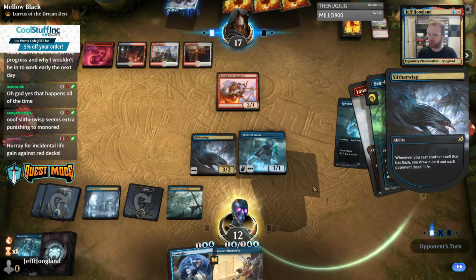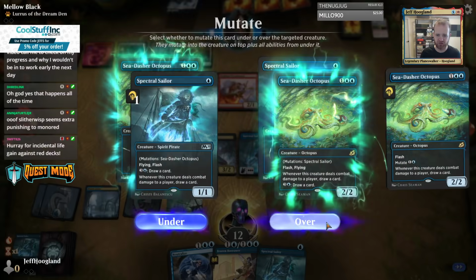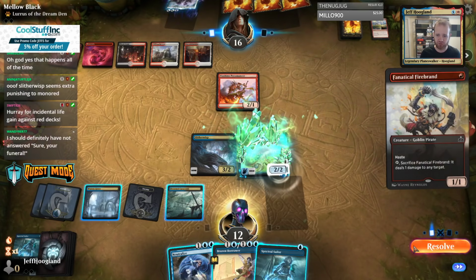I think I just do this in response. Let's get my guaranteed card draw in. Protect the Sailor from the Firebrand.